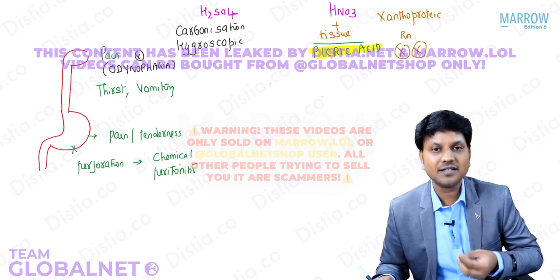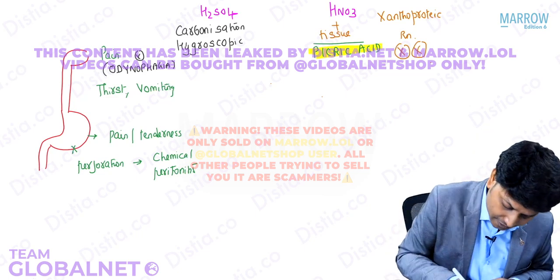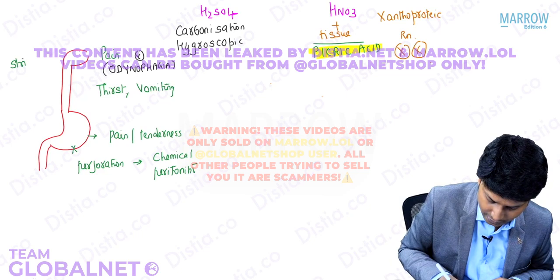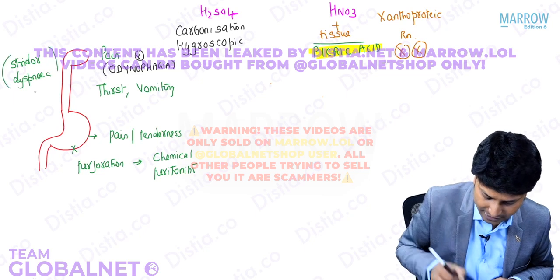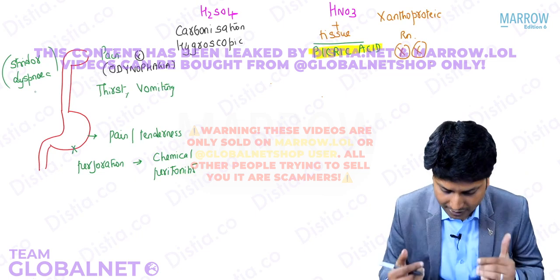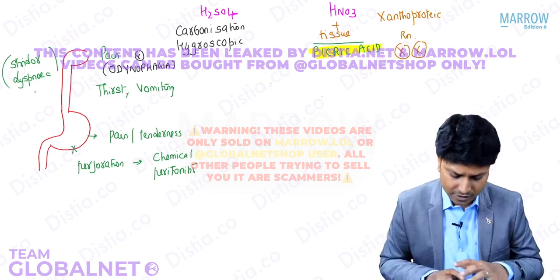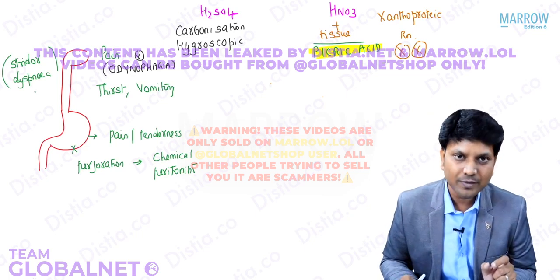In case the acid has gone into the airway, the respiratory tract, the patient will have respiratory distress. The patient can present with stridor and dyspnea, difficulty in breathing, which is an emergency. So it depends on the exposure of acid. Now coming to sulfuric acid. This is the commonest symptom that I've told you. Let's talk specifically about sulfuric acid.